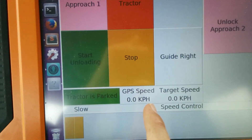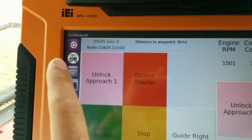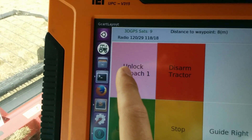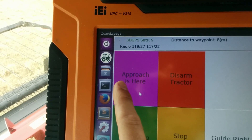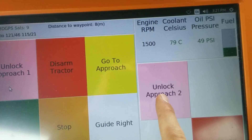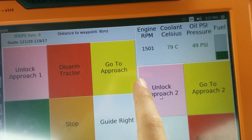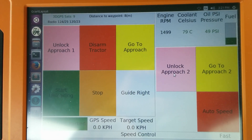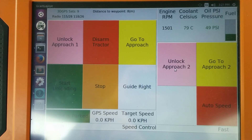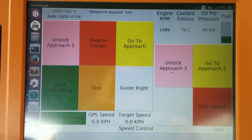This year I have two approach buttons, so I can mark an approach on the field where I am in the combine right now. You have to tap the button twice, and then you get a 'go to approach' button — same for the other one. The reason for the double tap is it's pretty important to remember where the approaches are, because I don't have a map yet and you don't want to accidentally set an approach and send the tractor somewhere you didn't expect.